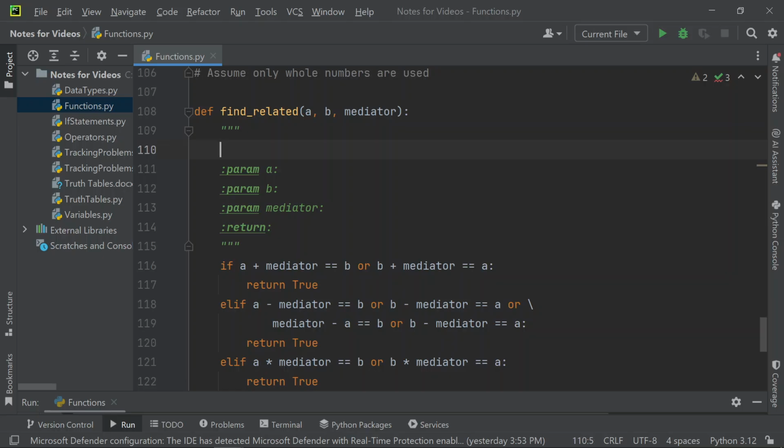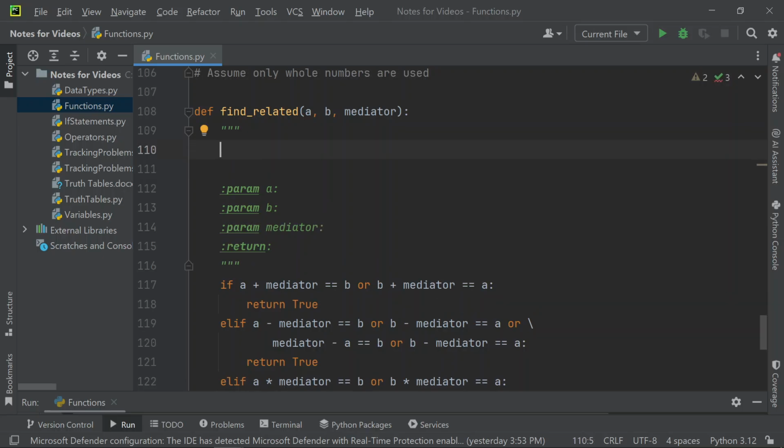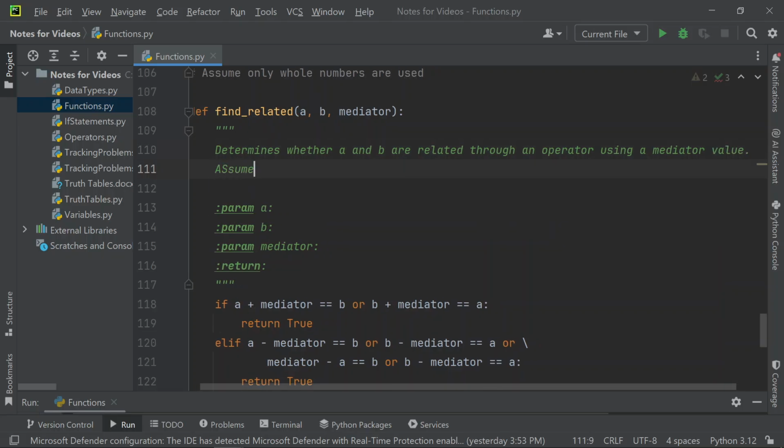Now we could make some notes here. We could say: determines whether A and B are related through an operator using a mediator value. Assume all values are whole numbers.